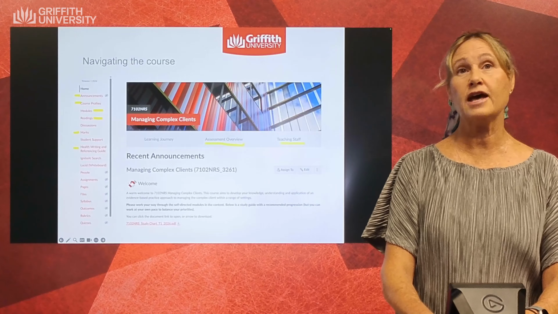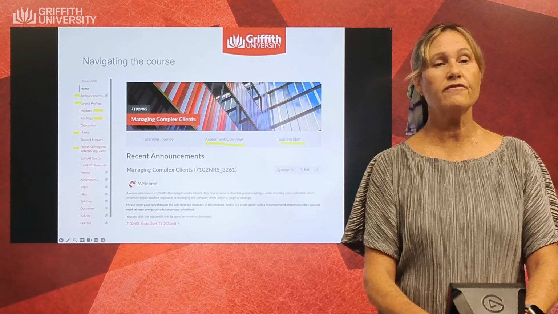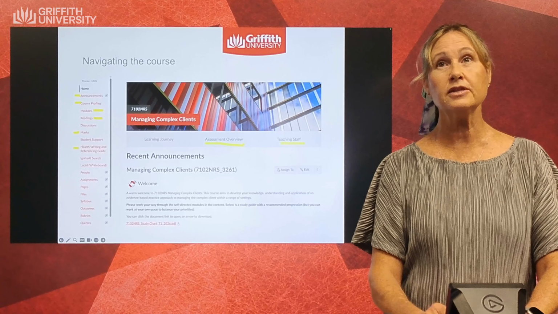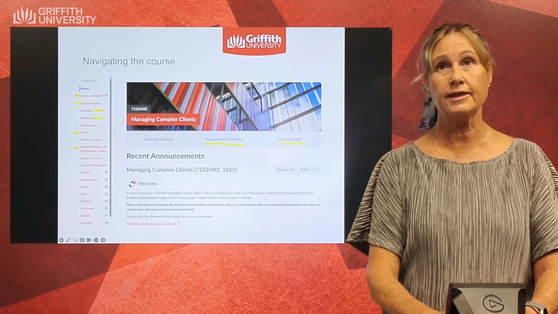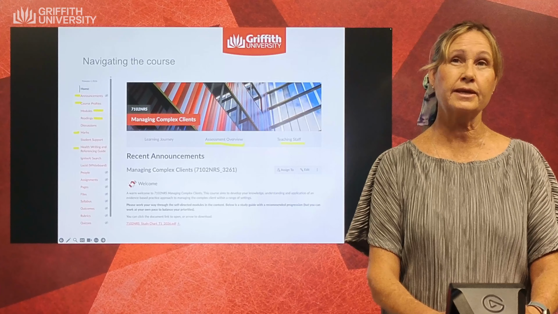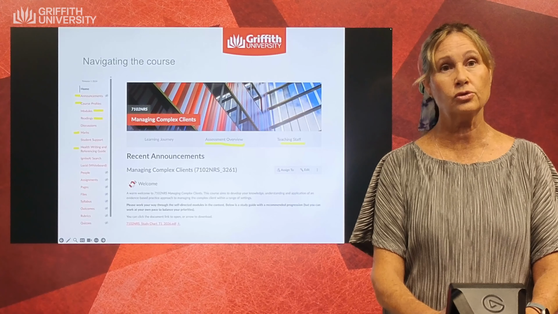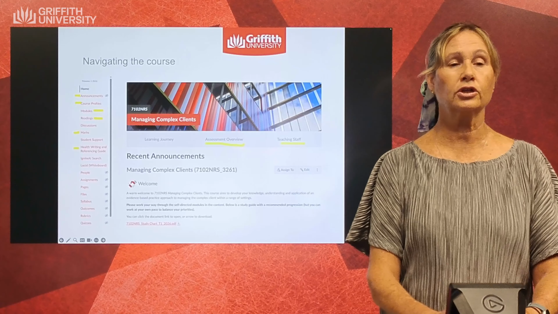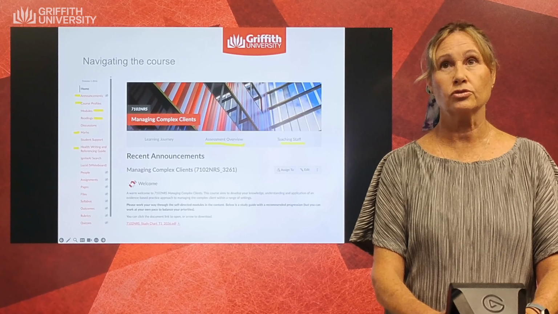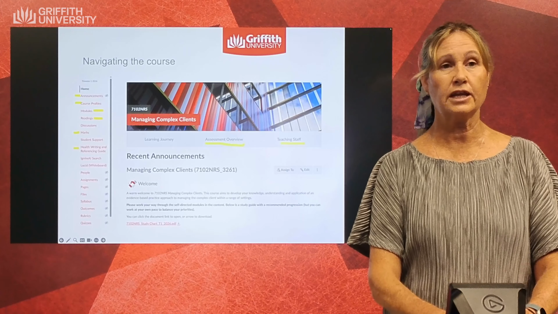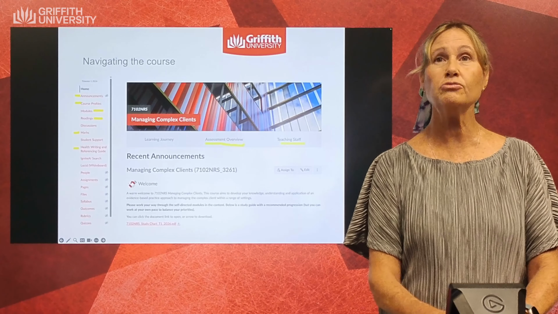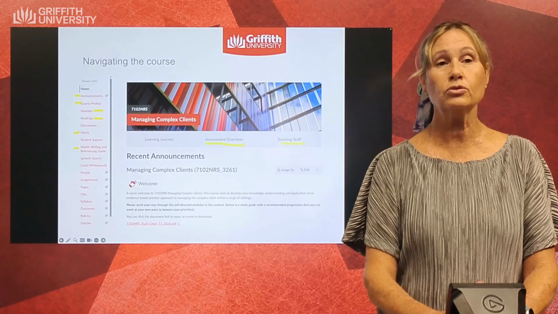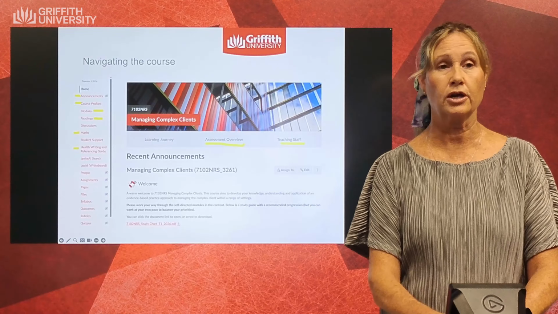Be aware of navigating the course. I've highlighted there the key sections. Every week there will be an announcement, and this will highlight where you should be in the course, but also key aspects like assessment due, and also when we're having Teams meetings. Remember to look at the course profile and the modules. The modules have all been updated over the last 2 years, and also the reading list, which will be updated. This is a good spot to start for your assessment items.